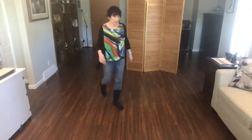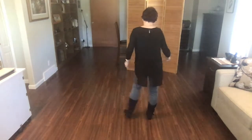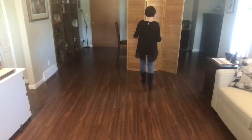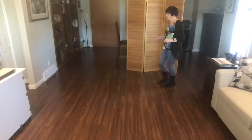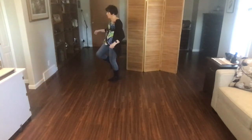Let's go from the top. Weight's on your right foot. Ready, begin. Side together, shuffle forward, side together, shuffle forward. Forward, recover, side, recover, behind, side, cross, shuffle. Rock, quarter, step, hitch, step, lock, step, hitch.